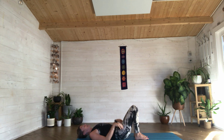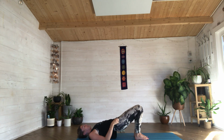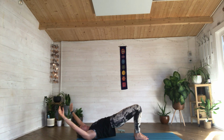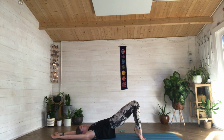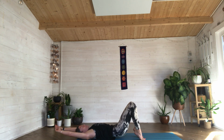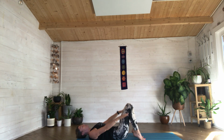And then again, peeling that pelvis up, letting that small of the back have contact with the mat, and then push those hips up. Bring your arms up over your ears, above your head, and then lift your heels up. So you're pushing a little bit more. And then again, slowly lowering that bottom down, really trying to get one vertebra at a time. And then bring those arms back, heels drop.